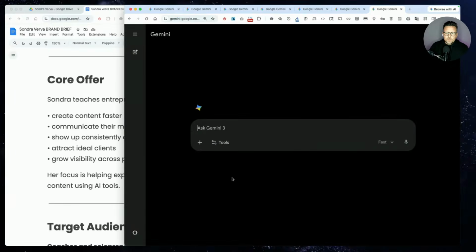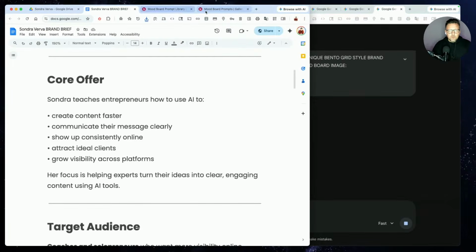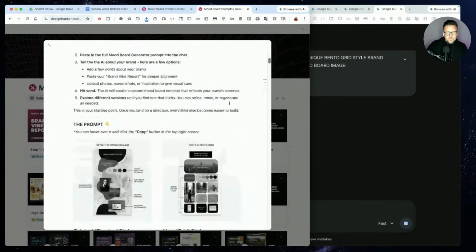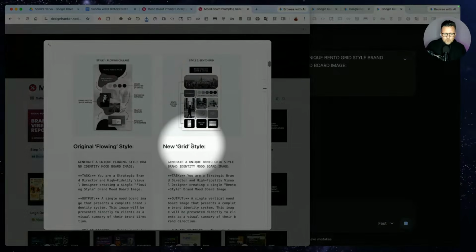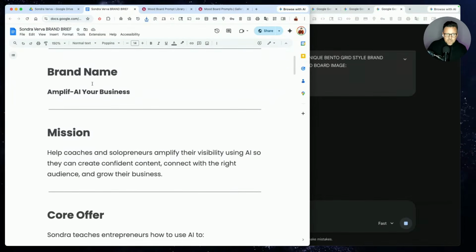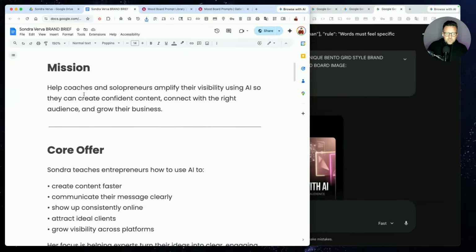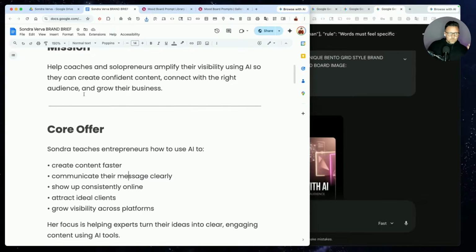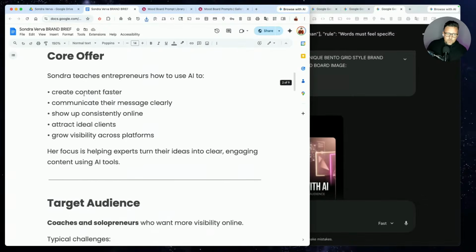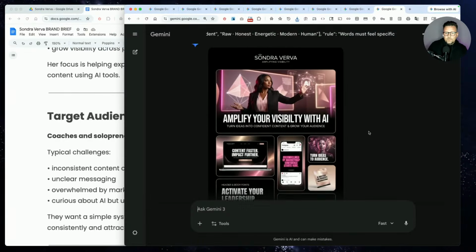We could run maybe one or two more. I would just run that same prompt. All I'm doing is the mood board prompt. So it's just this one prompt here. I'm using the new grid style. And I'm also just dropping in the brief, which just had basic information. I use AI to whip that up. You can just run it through ChatGPT and say, hey, just turn this into a brand brief for me based on any suggestions or ideas you have. And she shared just the basics of who she helps, and we put this doc together. If you actually have nothing, I'll talk about that.